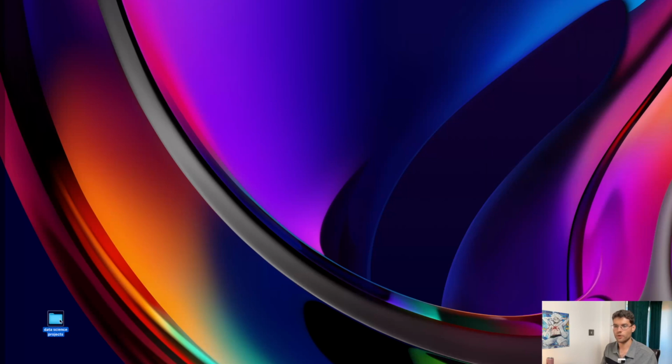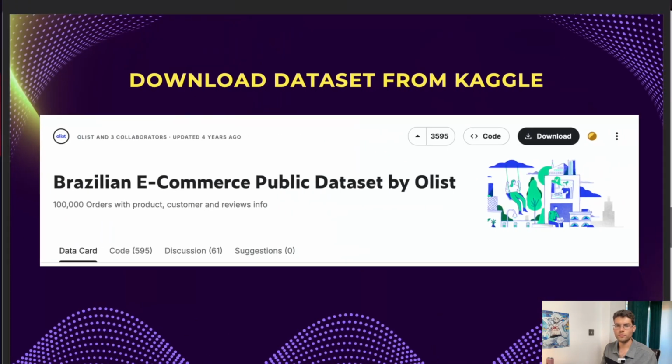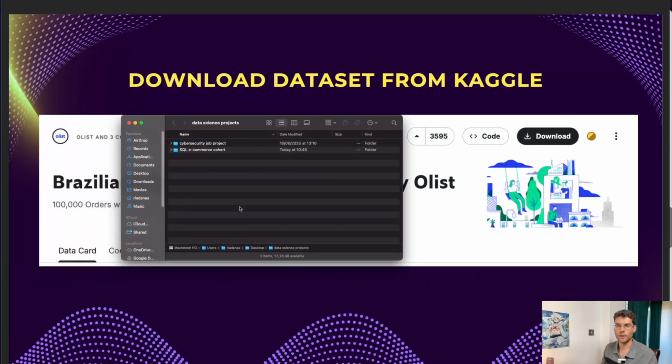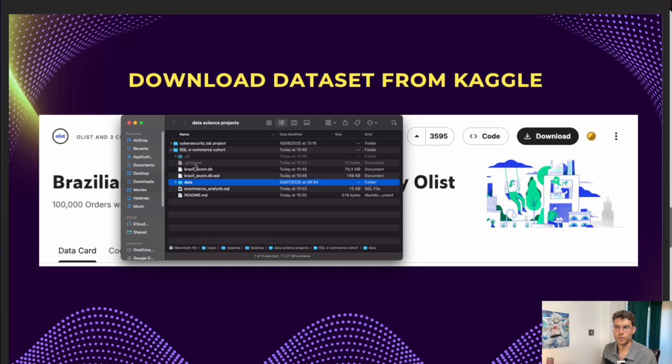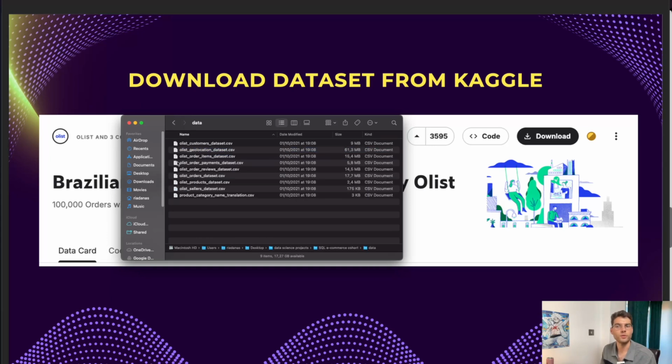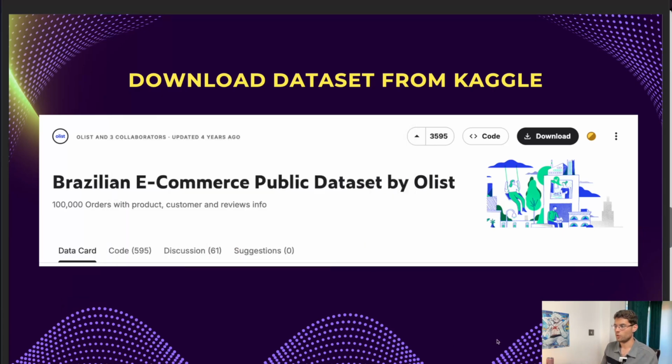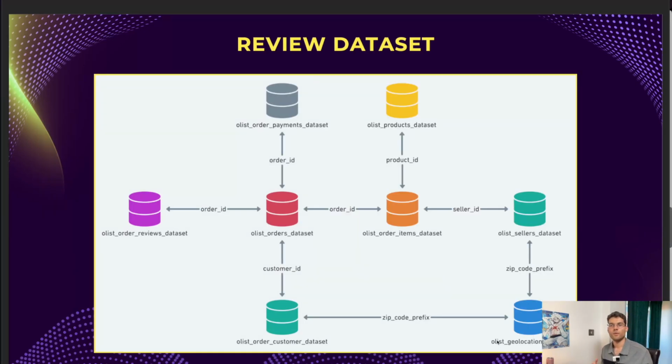So for example, if we look in here and I bring this from my desktop, I have this folder in here called SQL e-commerce cohort, and in here I have this data folder in which I have all the CSVs. Don't bother too much about the rest. You will have just your folder, your subfolder that will have all the CSV files for now. So when you have the dataset, we can start looking into the data.